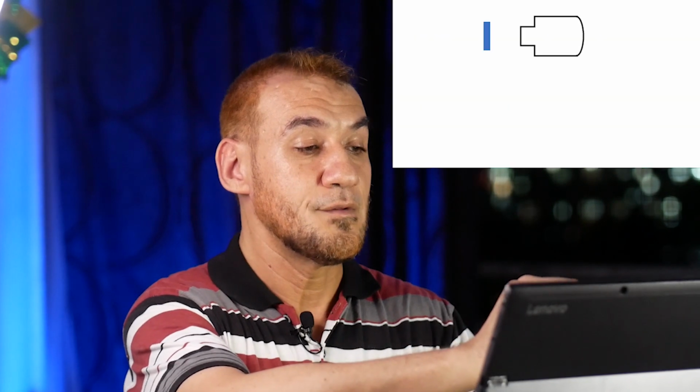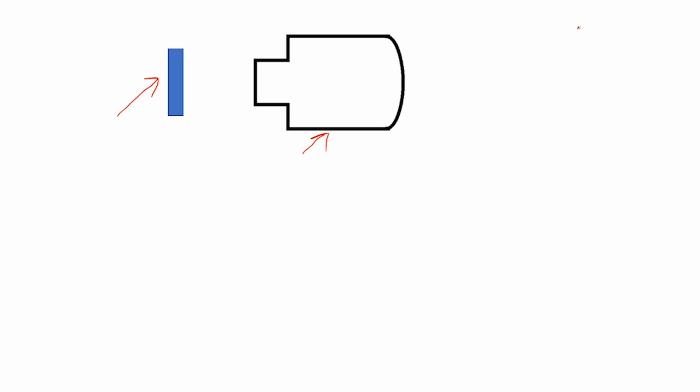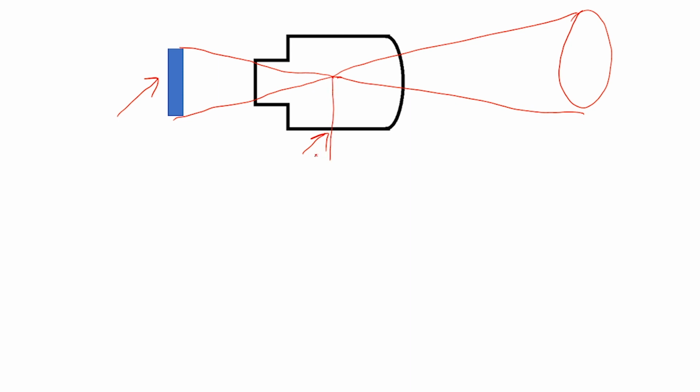Hello everyone, today we'll talk about macro photography and how to get macro photo. So here we can see a lens and the sensor. This is the sensor and this is the lens. If you have the subject here, you have the picture reflection to the sensor. This distance will be the focal length of your lens. So if it is like 50 mm lens, then this will be 50 mm.